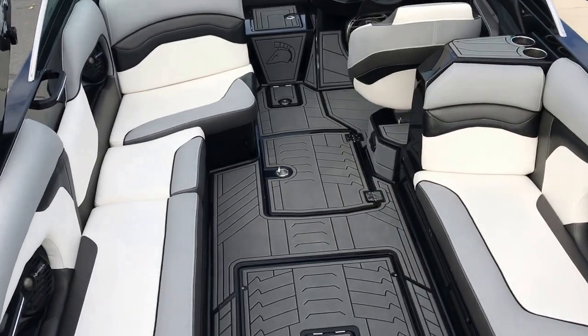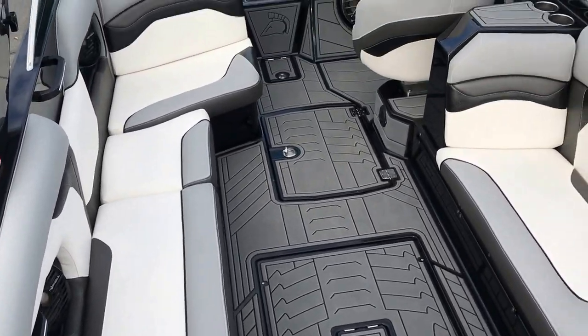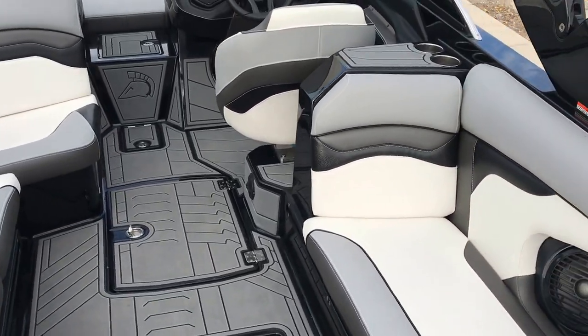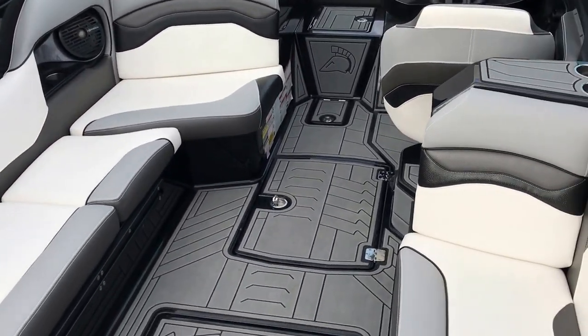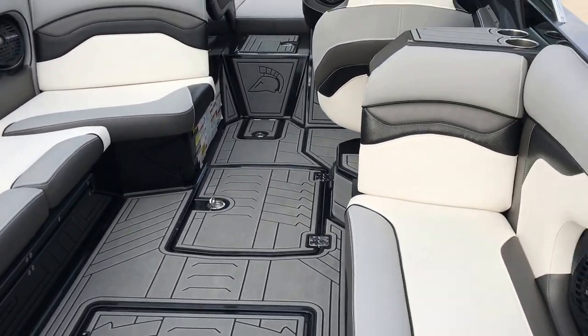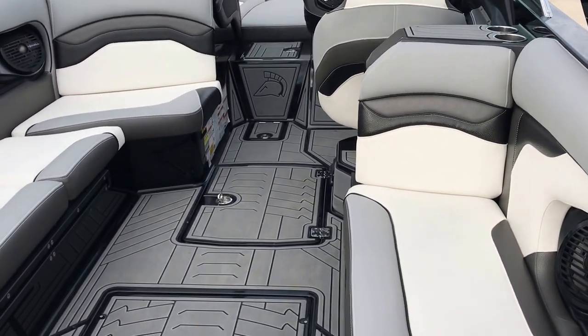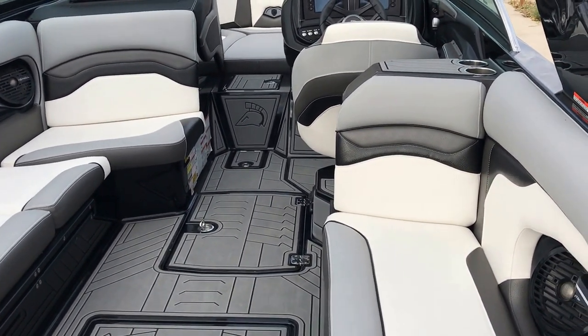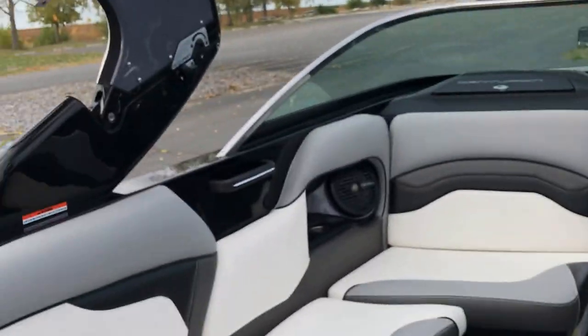Stepping up to the inside, you can see the interior is just absolutely huge in this boat. It has a capacity of 18 people plus all 5,500 pounds of ballast — just to give you some perspective of how big and how deep this boat actually is. You can fill all that ballast, take 18 people, and you are not going to be over capacity. It is really neat.